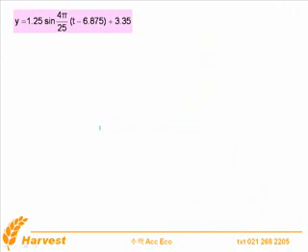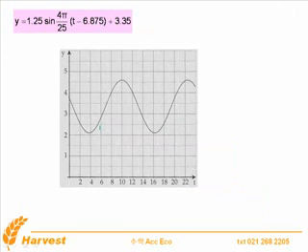Now since we have found the equation, next let's try to draw the sine curve. This is the equation, and when we draw the curve it should look like this. And this arrow represents the difference between maximum and minimum, and the amplitude is just half of this difference. And this is the period, which is 12.5 hours. And be careful that this 4 pi over 25 is not the period.